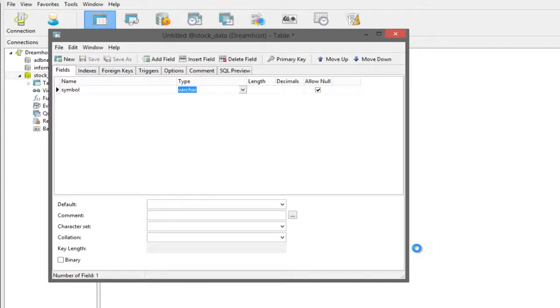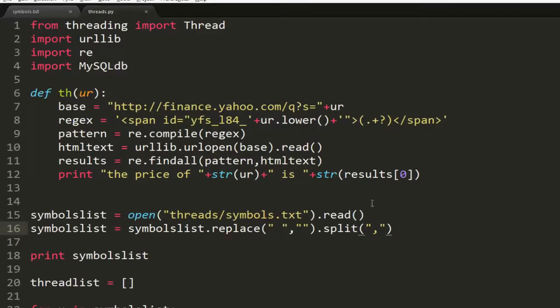Next we need to connect to our database.